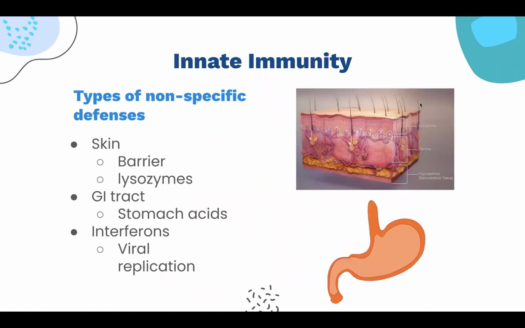So let's jump right into the innate and adaptive immune systems. The innate system is easy to remember. Essentially, it encompasses cells and types of defenses that are not specific to an antigen. So barriers would be an example. The skin is a physical barrier, and it also contains enzymes called lysozymes, which digest any foreign particles that come into contact with the skin. Our organs also contain digestive enzymes, like stomach acid. And finally, interferons are proteins created by cells that are responsible for stopping the replication of viruses.